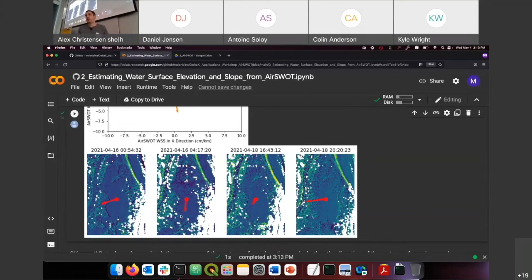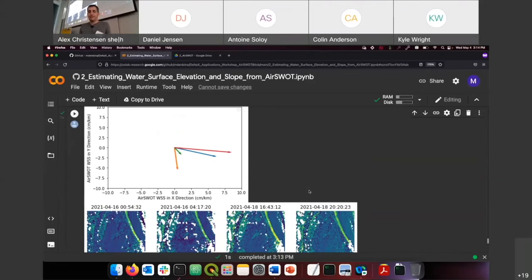If you have multiple water level stations along the river, you can take the slope between the water level stations. In this case, since we just have one CRIM site nearby, it's really hard to validate these slopes, though we could compare them to the results of hydrodynamic models and see if they agree. But we haven't done that yet, so we're still not really sure about these slopes.